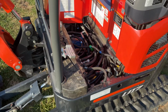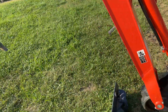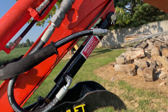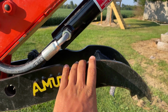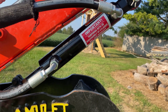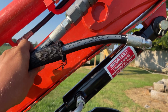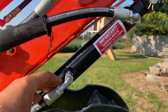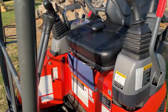So altogether, I was trying to save a little bit of money, but since I had to add that stuff there and the hoses and the thumb, I'm at like $3,100 altogether just on adding this thumb. The thumb itself cost right around $1,700. The hoses for the thumb, I don't think I got charged for those, but these fittings, that was pretty pricey. All my fittings, I got charged for all those. That was like right around $400. A little bit more, I do believe.